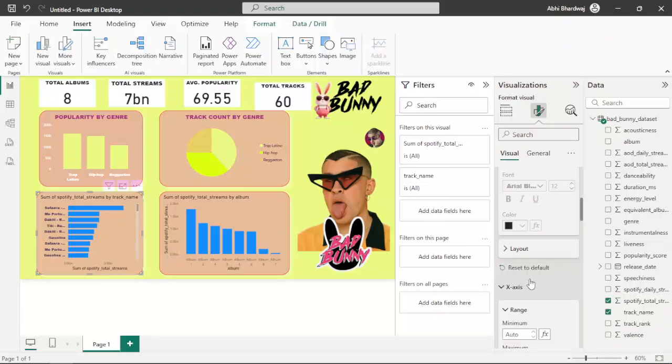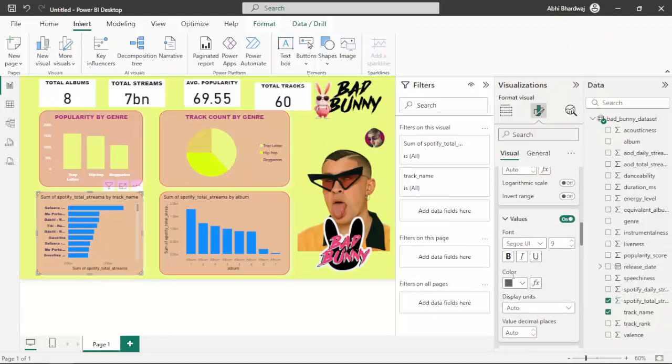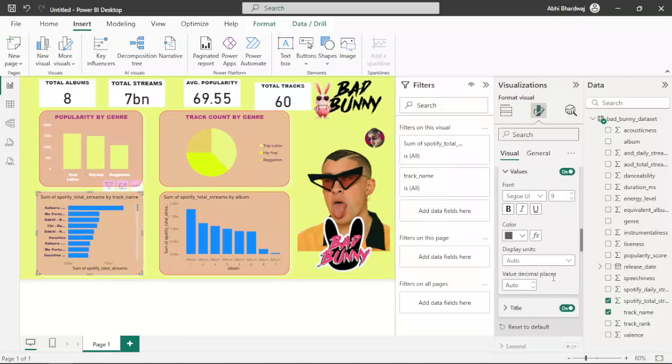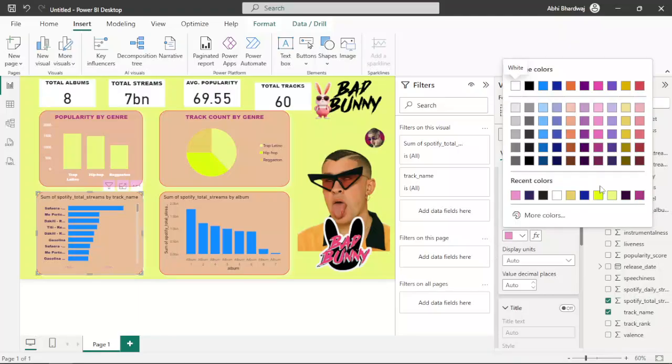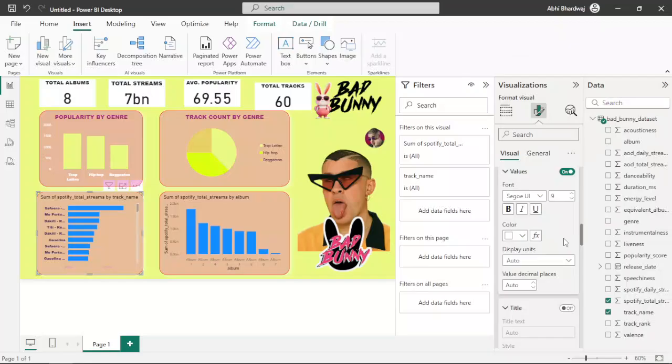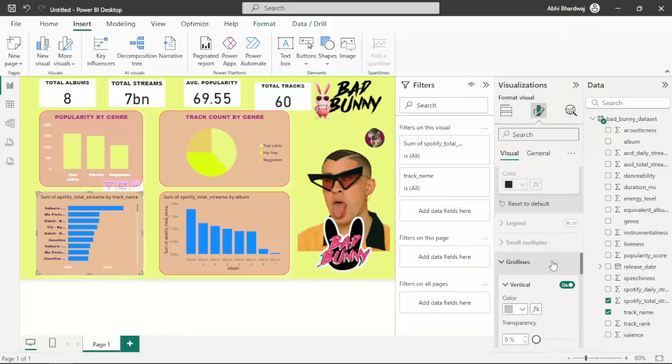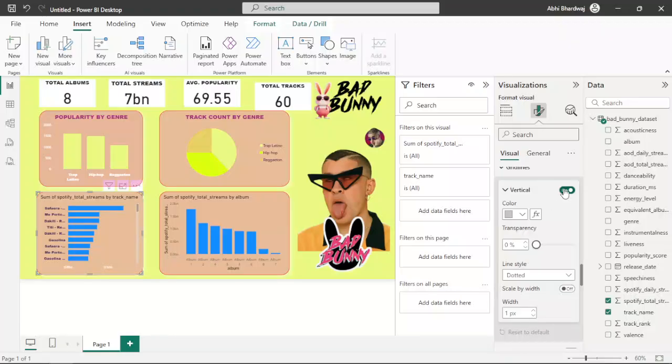I don't want values, but I don't want title. So switching off title. Over here also, let's make it a bit white, I guess.